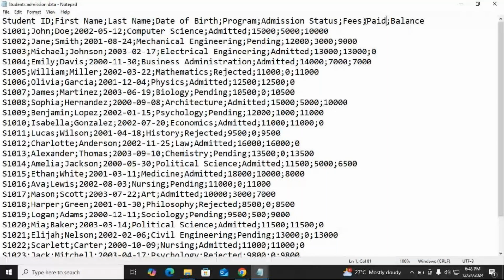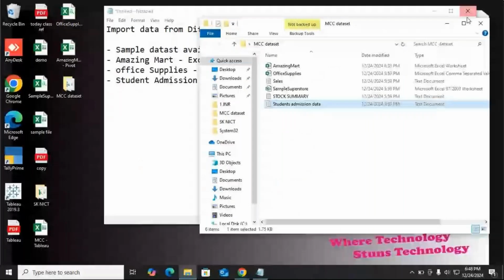In Excel we will have columns and rows. How this is going to divide is by using a semicolon. Semicolon plays as a delimiter. So I told you in a CSV it is a comma, in a text file it is a semicolon. It can be a semicolon, a hyphen, a colon, a comma, or even a tab which you would have used. As of now, I have a semicolon here. This data we are going to import.